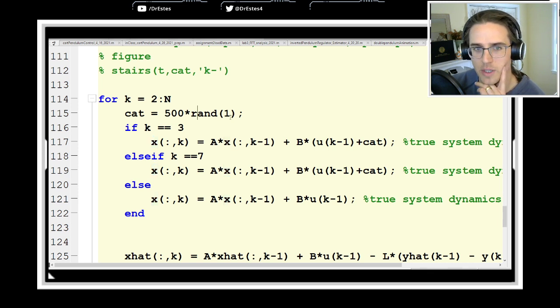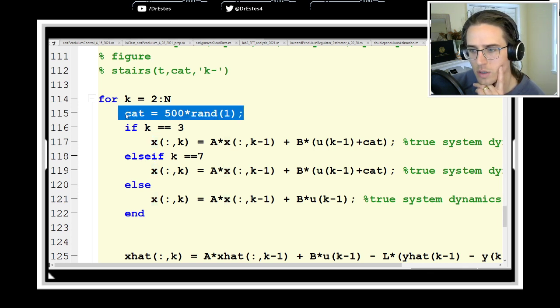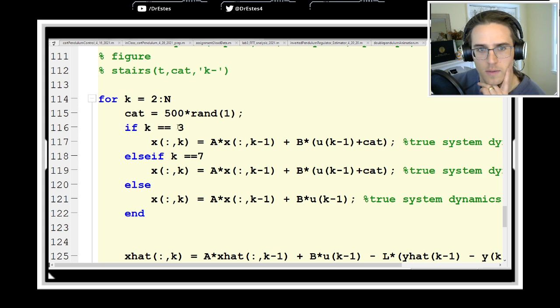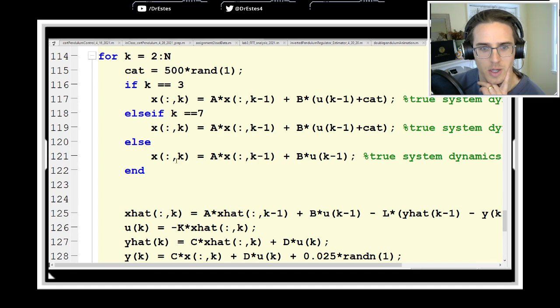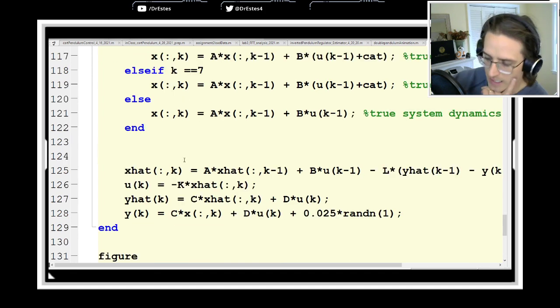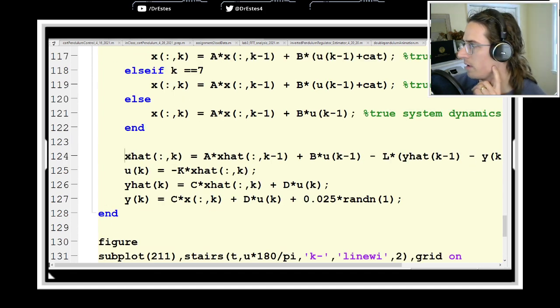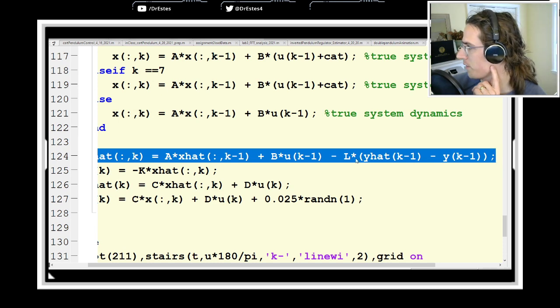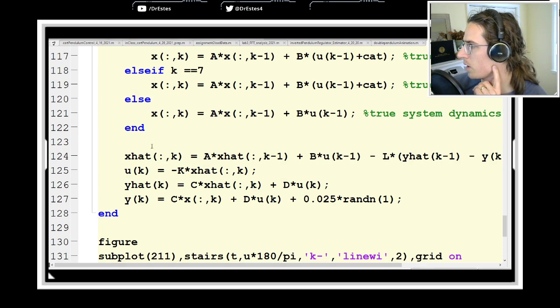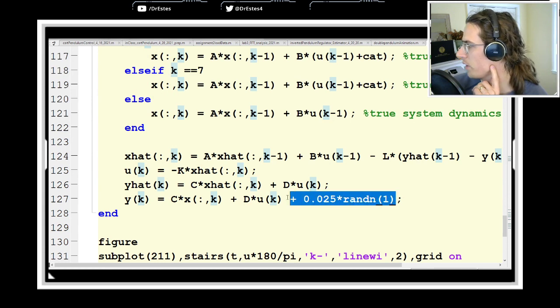Okay, so each time we go into the loop, at these special times, the cat is going to bop our system. And our estimator has no idea how to model that, so we just leave that the same. And let's remove any noise.